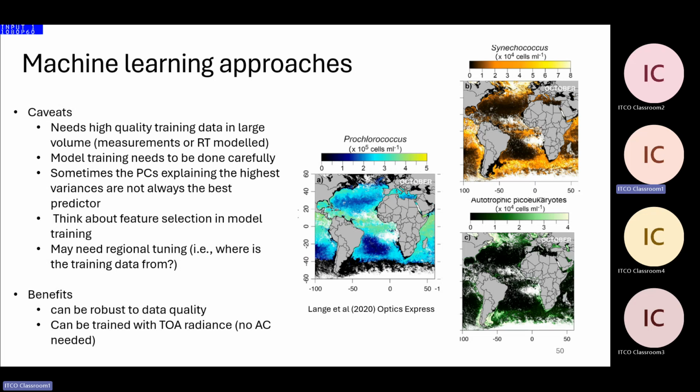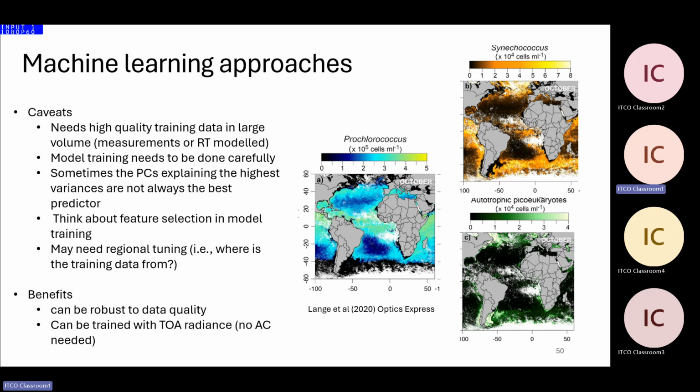Here's an interesting thing. With the principal component models, one of my colleagues was saying that often we take the principal components that explain the highest degree of variability. You do this scree plot, and you've done your dimension reduction, and these 4 principal components explain 99% of the variability. But sometimes they're not the best predictors. Sometimes there's a predictor that explains a very small proportion of the variance that actually works really well. So you have to think carefully about how you're selecting the inputs to your model, in a stepwise approach or whatever you choose to do.